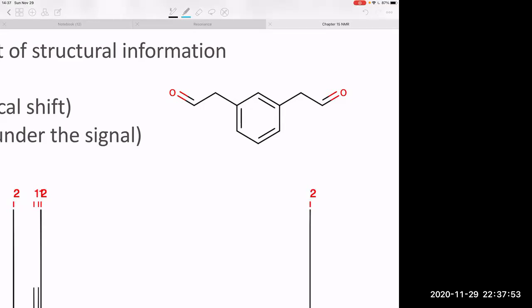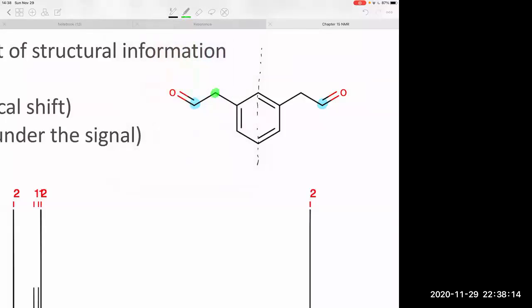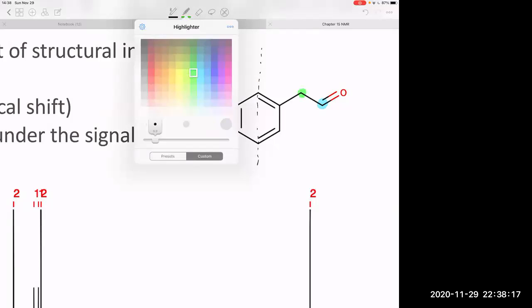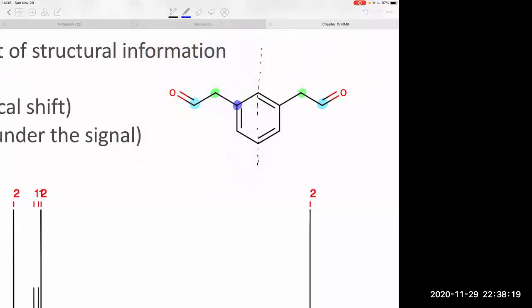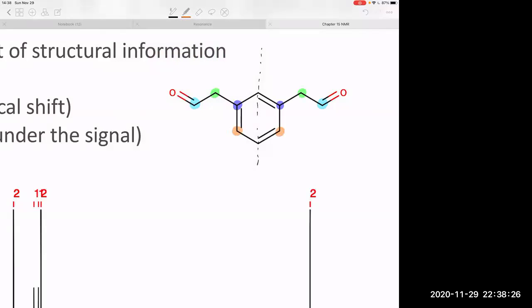So first of all, we notice a line of symmetry going through this molecule. That tells us that everything on one half has a partner on the other half. Specifically, this guy here and that guy here match. These 2 match. These match. I already did cyan. And these match.